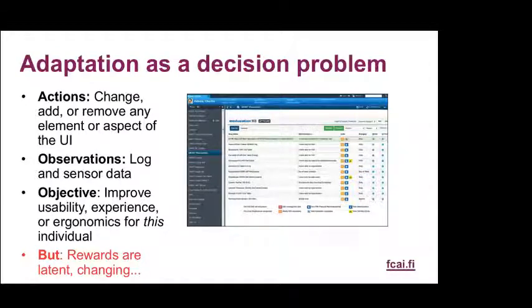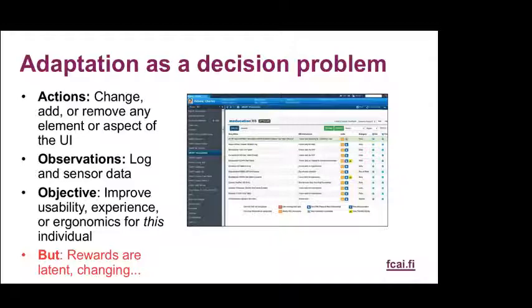Okay, so now we come back. I've been explaining how we approach understanding, and now we come back to the problem of adaptation. This is an interface that my wife needs to use, or this is actually an English version of the same. It's an Apotti health informatics system, or patient system, that they use at the KUS. And it's just absolutely horrible. And it would be great if something good could be done for that. For example, adapting to the particular doctor, or the role, or whatever the case may be.